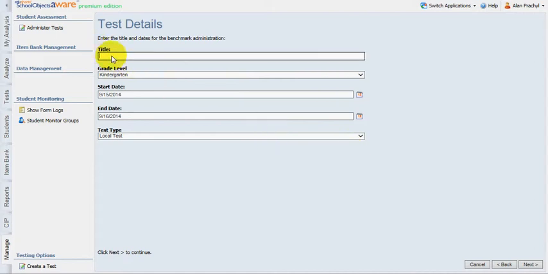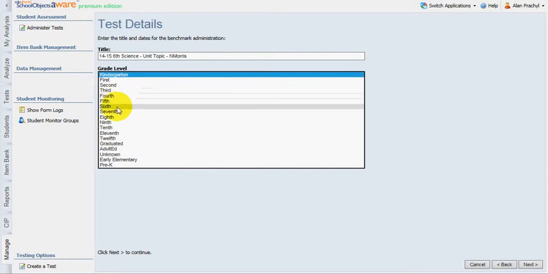Now, when you're creating a title, some of the campuses are starting to tell me that they're wanting to get a little more conformative on the titles. Maybe putting 14, 15, noting the school year. Then maybe the grade level, the subject, and then you can put the unit or the topic that needs to be done. If multiple people are creating assessments, it could even be an idea to put maybe some identifying name. The next one is, of course, your grade level.